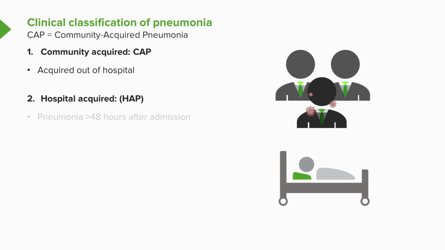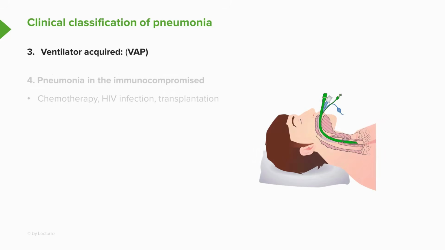The other important forms of pneumonia are hospital-acquired, which, as it says, is a pneumonia that you develop when you're in hospital. So you're admitted to hospital for another reason, say you're having an operation, and then after the operation you develop a pneumonia. That would be a hospital-acquired pneumonia. A third form of pneumonia is ventilator-acquired. That's basically a subtype of hospital-acquired pneumonia, but it means that this is pneumonia in patients who are on the intensive care unit being ventilated, and they are susceptible to pneumonia because the ET tube, the endotracheal tube, bypasses quite a lot of the normal immune mechanisms for preventing infection.